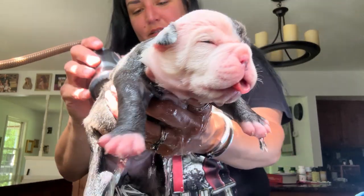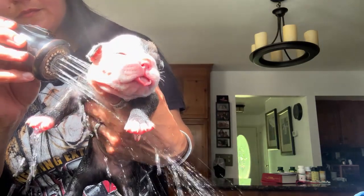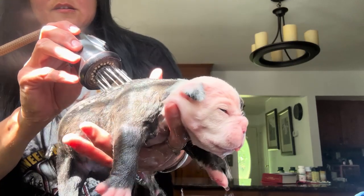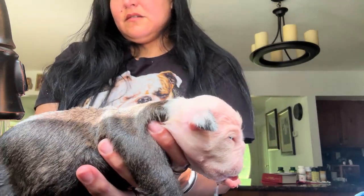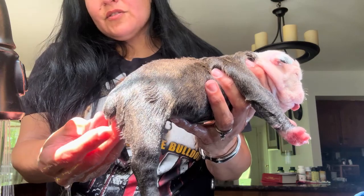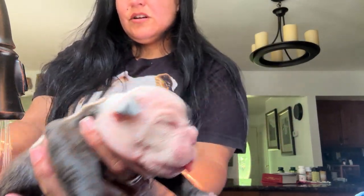Darker than Hot Topic. And her hair is a little bit shorter looking. Let's double check. A little scab from their docks are coming off. We docked them super young because they had really thick tails. Some of them have some pretty gnarly kinks, so I just took them off.